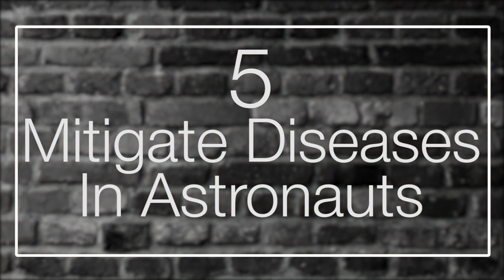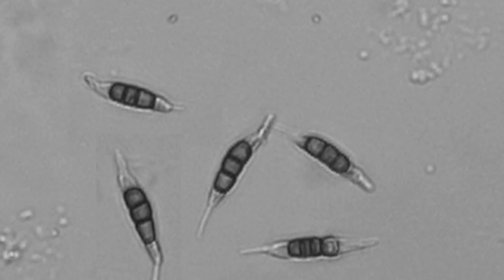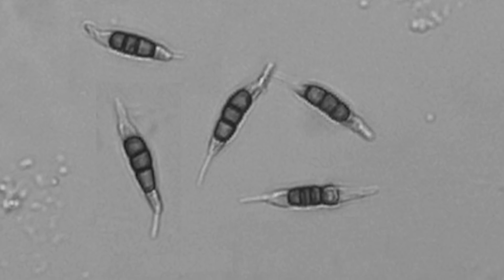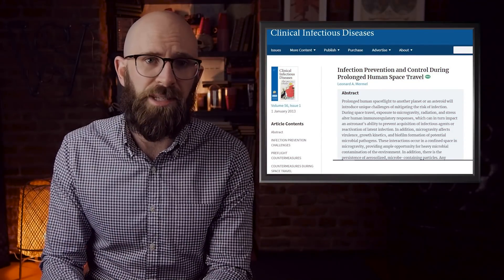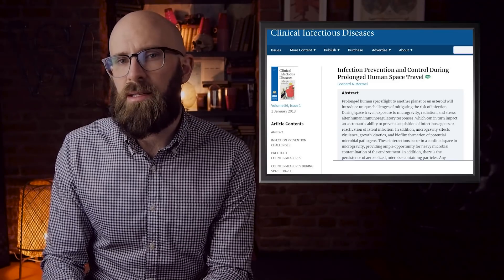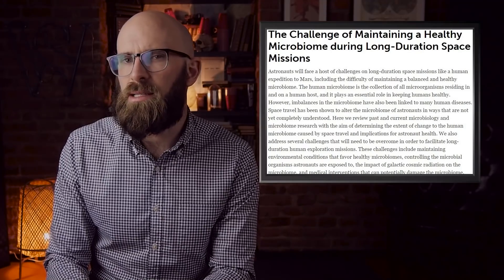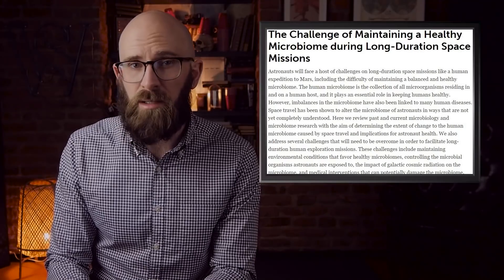Number 5: Mitigate Diseases in Astronauts. This one is a no-brainer. We already use fungi and other microbes on Earth to create medicines for a variety of different ailments. Living in space comes with a plethora of health issues for humans, and the human immune system as well as the viruses that attack it behave very differently in microgravity environments than they do on Earth. Because the ISS is such a clean environment, astronauts are deprived of necessary microbes needed to maintain their biomes, which can lead to serious health issues. Careful control of microbes in astronaut environments will be key to maintaining their health aboard spaceships and in habitats on worlds humans intend to settle.